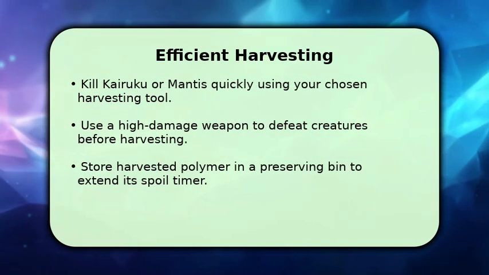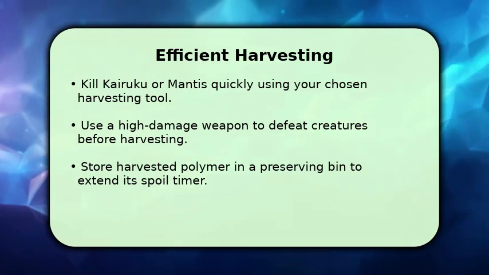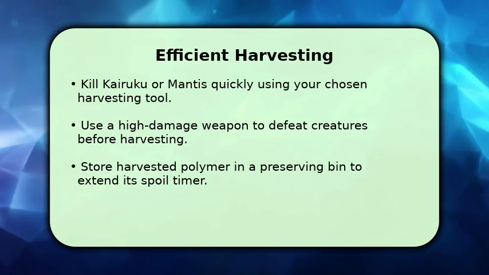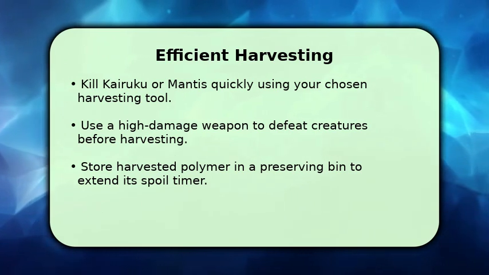Once you've located your target creatures, it's time to harvest. For Kairuku, simply kill them with your weapon and then use your chainsaw or hatchet to collect the organic polymer. For manatees, defeat them first, then harvest. The chainsaw provides the highest yield, so prioritize its use.